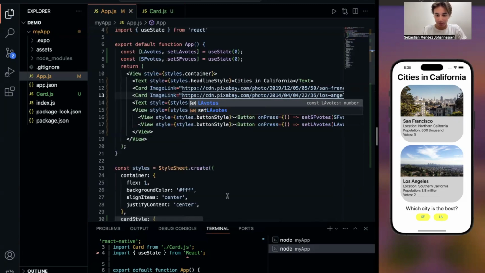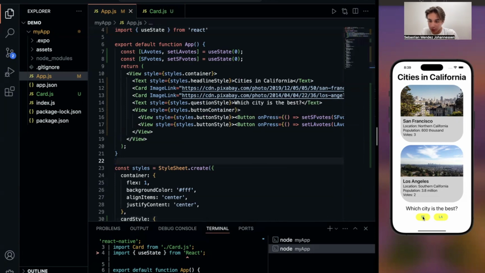Okay, let's save. Okay, this looks fine. Let's see if it works. It does. So every time I click the SF button here, I can see that the vote changes for San Francisco in the San Francisco card. Same goes for LA here. So we now have two functioning buttons that count the amount of votes for each city.